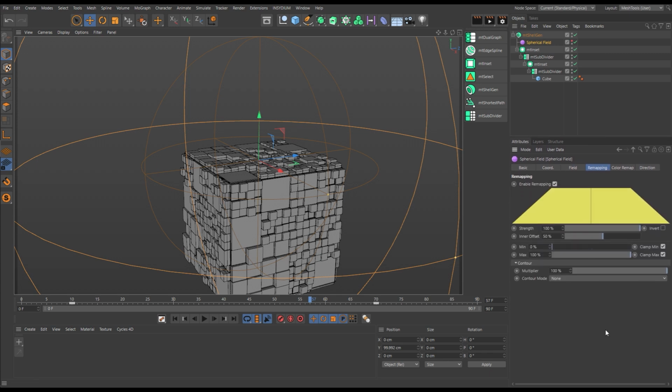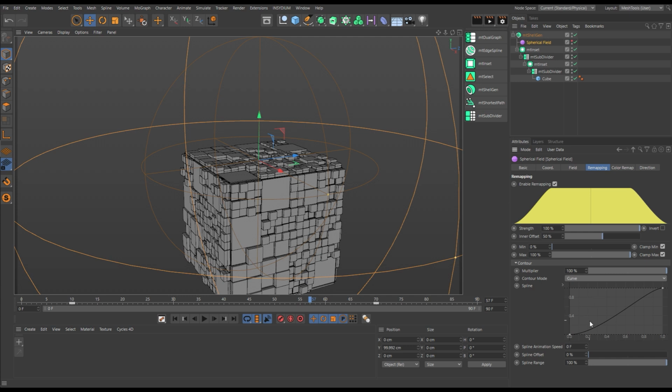And what we're going to do is change the contour. So let's go to contour mode and pick curve, which gives us a user adjustable curve. And this dictates the ramping up and down, the falloff from 0 to 100 of our field. What we want is for this to dip a little in the middle and then dip back up again, which will give us a wave. So how do we do that?